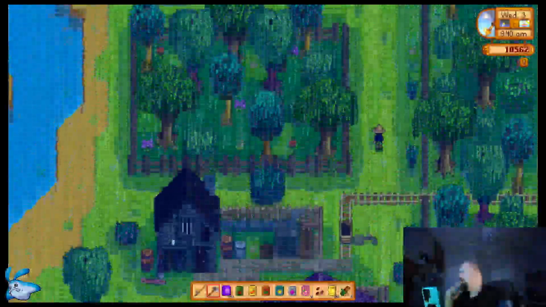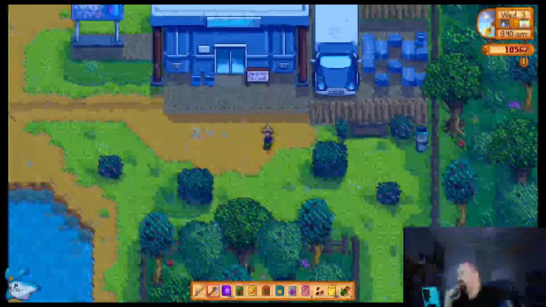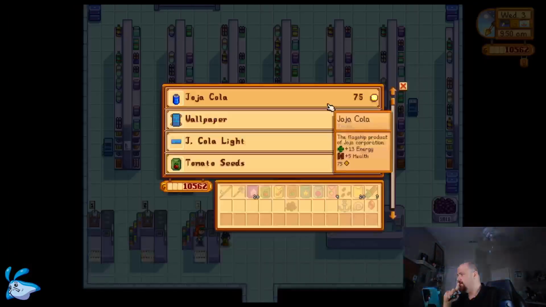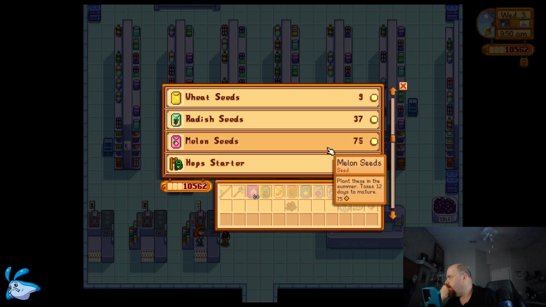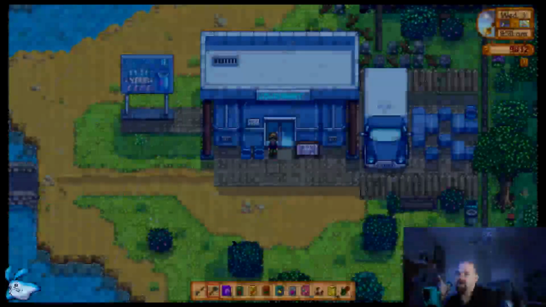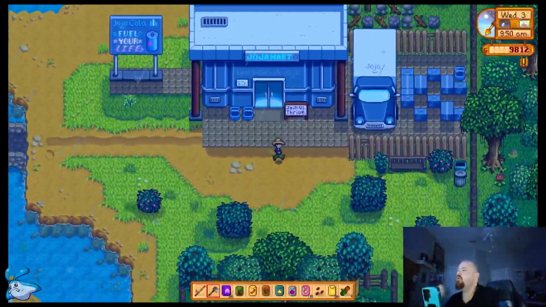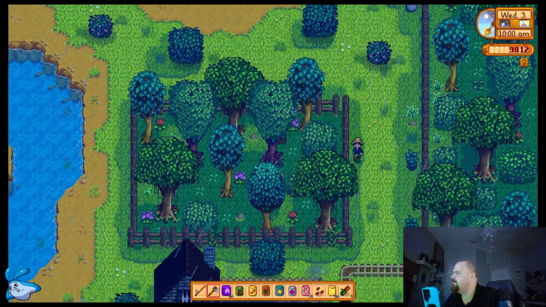Oh, wait, you know what? I am gonna get some more melons, actually. I can put the speed grow on it. How many, though? I have 4, so how about 10? Okay, I'm gonna get 10 melons. 10 more melons there. Oh, they also don't have corn. Shit! They don't have corn?